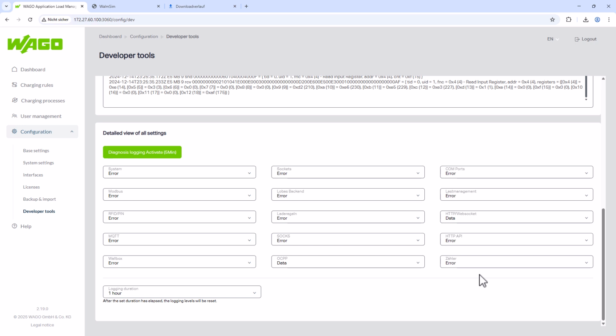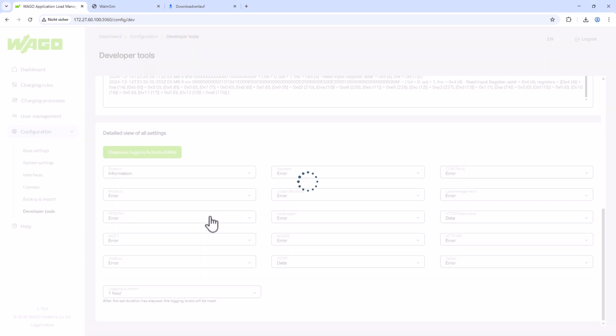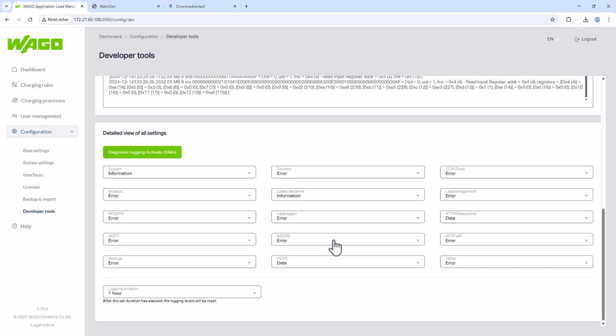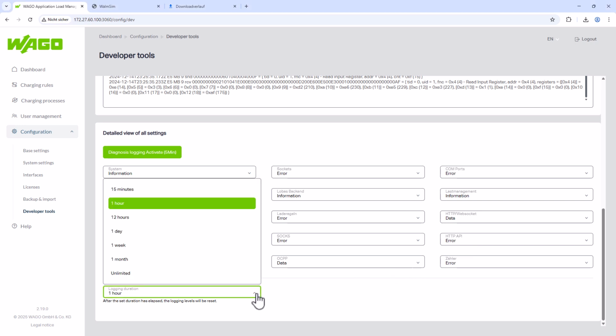If you need to investigate charging or control behavior, it's sensible to record system information, backend information, and load management information. In case of logging, storage and log file size are always considerations. So use the logging duration field to set the recording duration. When the time has elapsed, the oldest entries are overwritten, thereby limiting the storage requirements.